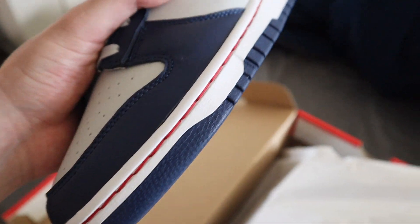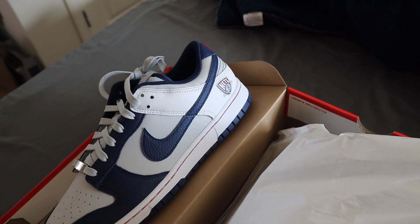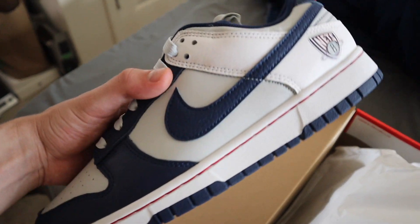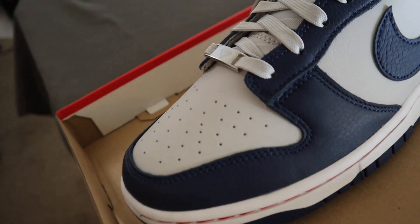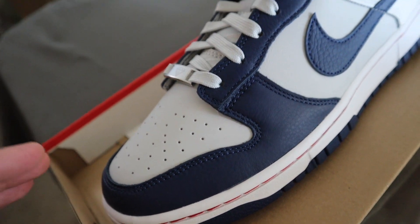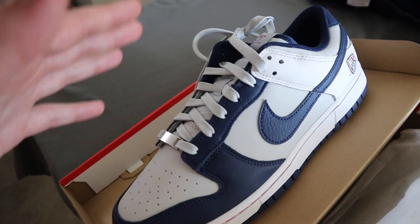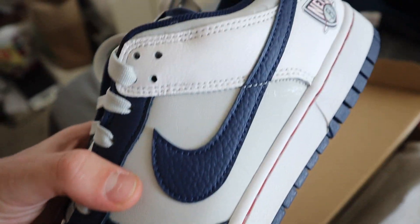I think this is a decent hold because it's a team-specific issue — it's going to have some hype around it pretty much always. Look at how stacked the Nets are nowadays; Nets fans and Brooklyn fans are going to want these shoes. Seeing these at around $140-$150 in a size 10, there's no way I would sell right now.